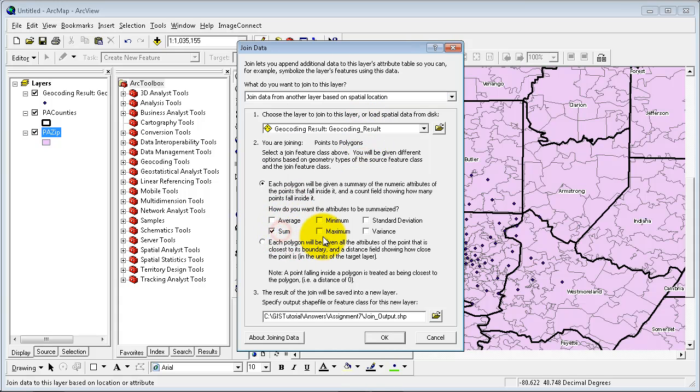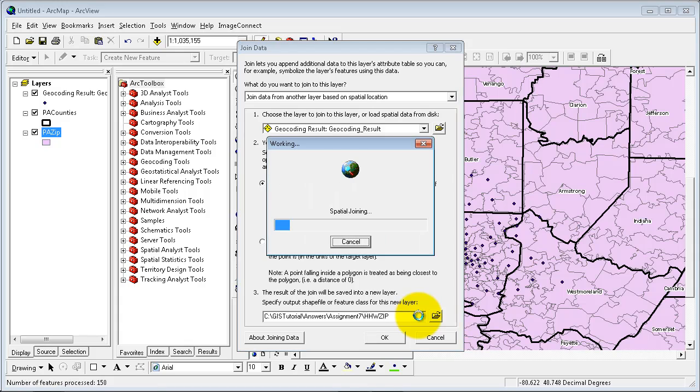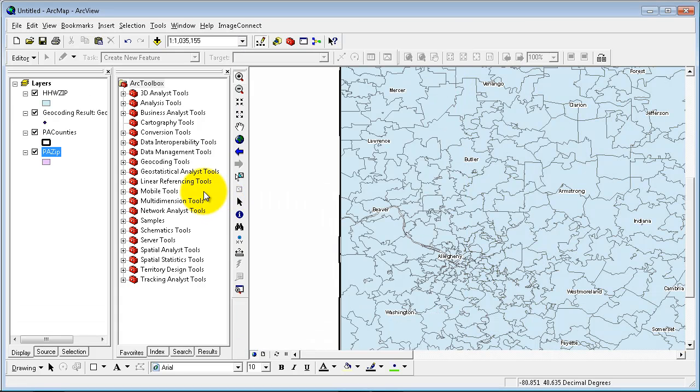I'm going to go with my first option and add a sum to it, and save this as HHW zip. That's what I'm going to call it. Once that's done, it's going to be added to the map.